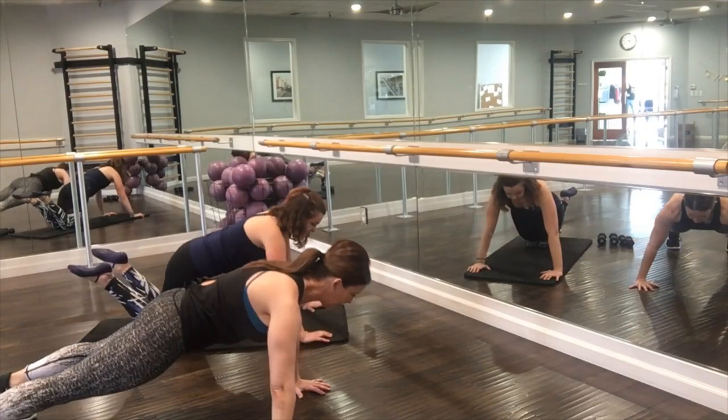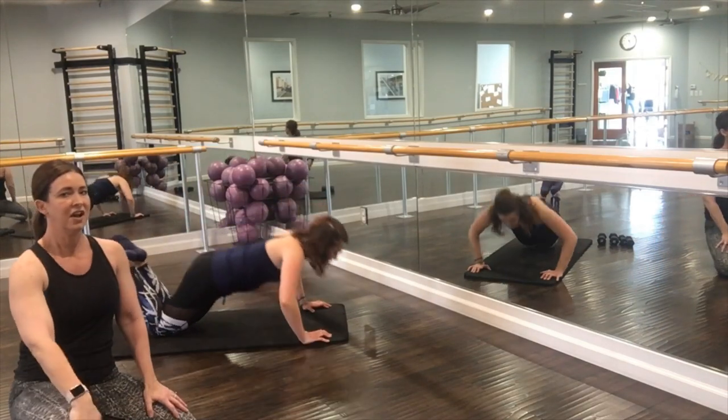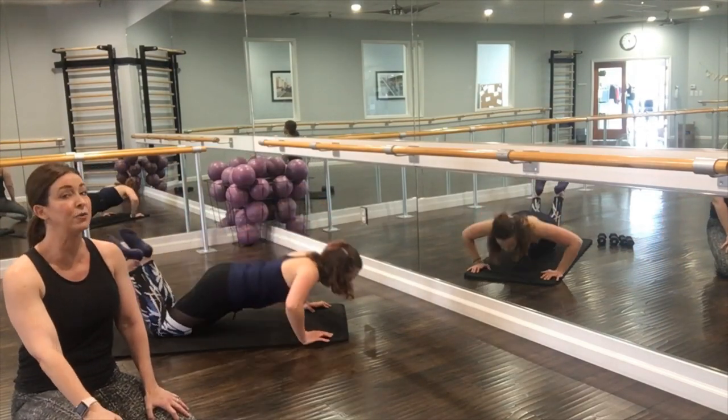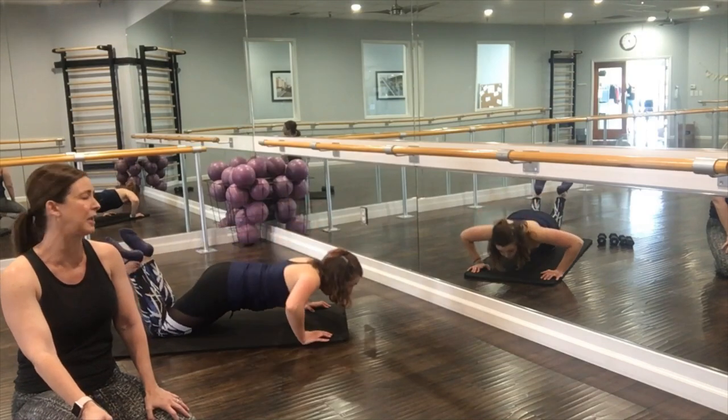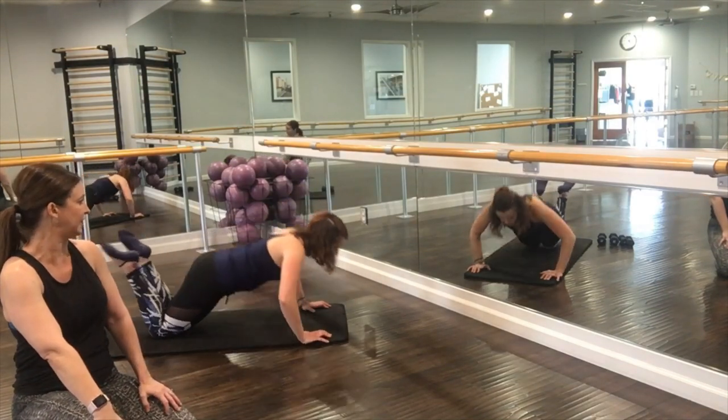Bend, press, 2, push, 3, 4. Good, now I need you to remember this is a moving plank, right? Same energy as your plank, you're just bending those elbows. Good. Inhale down, exhale press.